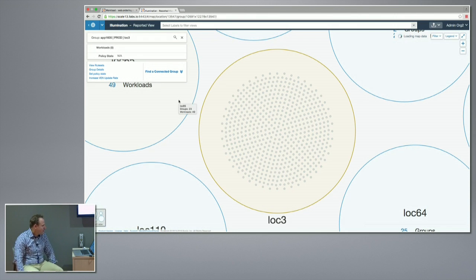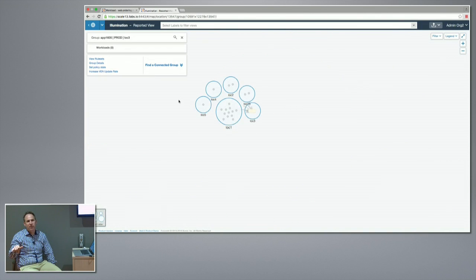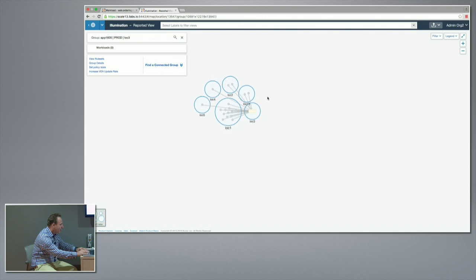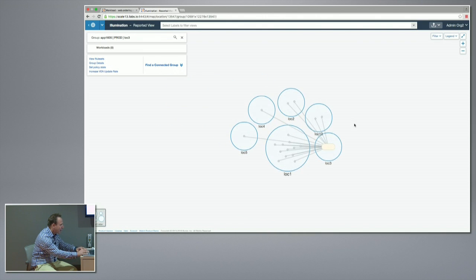So let's see how this one looks. I didn't really try to map out what this would look like. What we should see here is the workloads in this particular application. You'll see web, it could be app, it could be database. They didn't have all their metadata in terms of the individual roles when we started down this path with them. What they actually had was just locations and the environments. A lot of the environments were not all that accurate. And you can see quickly here that they actually had a massive amount of application sprawl.